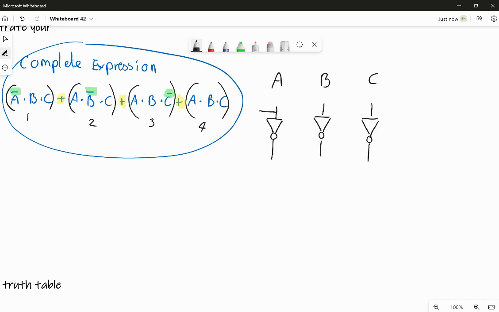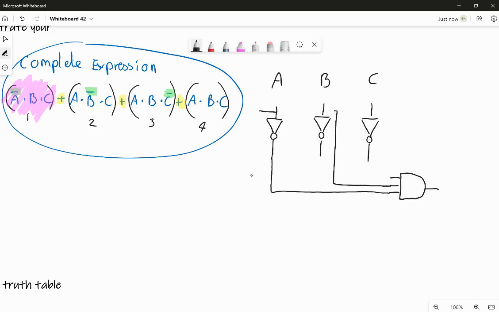So as you can see, our first expression, which we'll highlight in pink, is this one. Not A, B, C. It's got 3 inputs, so we're going to need a 3 input AND gate. So 1, 2, 3, AND gate shape going off to an output somewhere. So for this particular one, it's going to be not A. So our not A connection has to go through the not gate. So this will be not A. Then it's B and C.